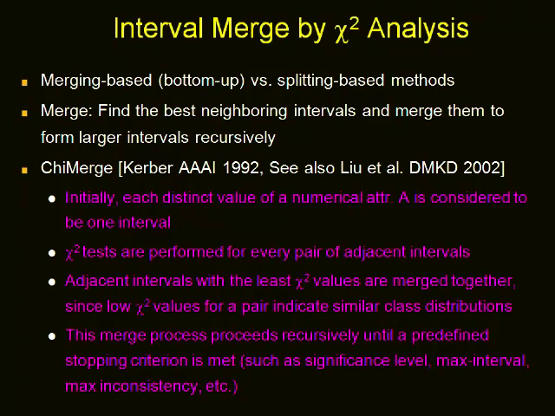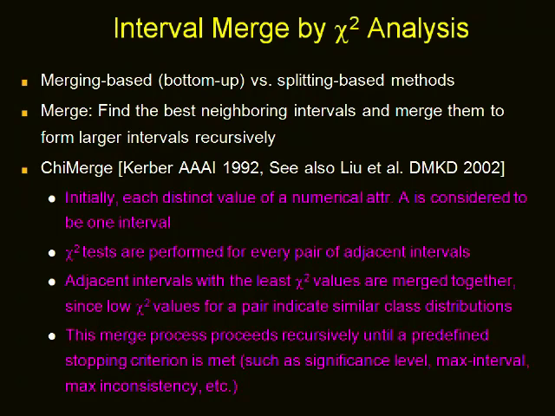The second condition is that the number of intervals cannot be pre-specified. For example, max interval here cannot be pre-specified. And the third condition is that relative class frequencies should be fairly consistent within an interval. Some inconsistency is allowed in practice, but within a pre-specified threshold, which is estimated from the training data; generally we use 3% of data. This helps to remove irrelevant attributes from the data set.